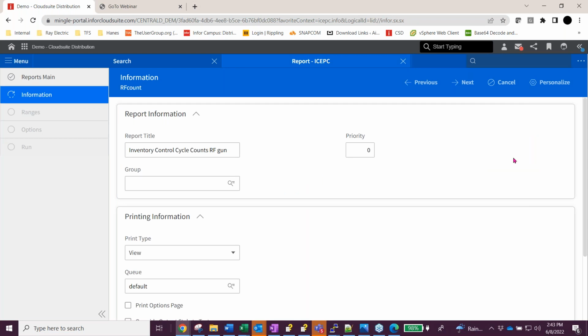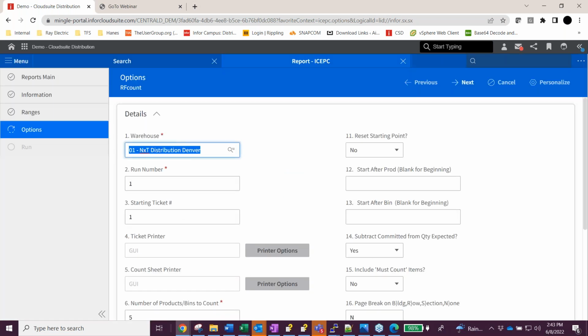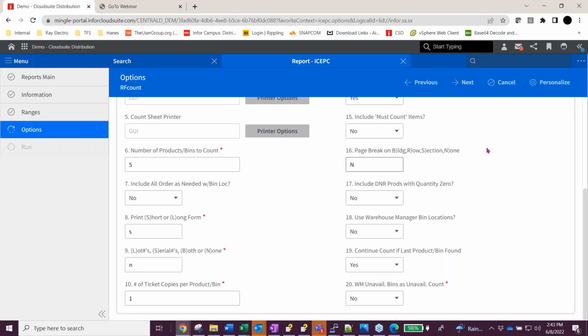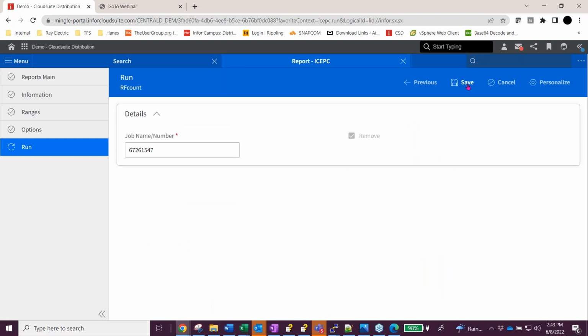For ICEPC, you want to print labels from the guns? I'm not sure. London, if you just want to unmute yourself, you can answer.